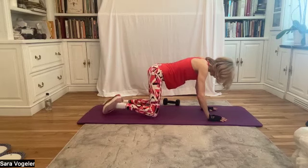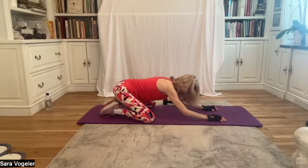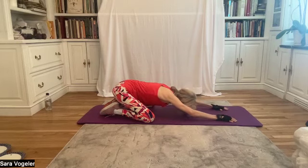And sit back, child's pose. Head on the floor. Third eye, arms are lifted, elbows are lifted.